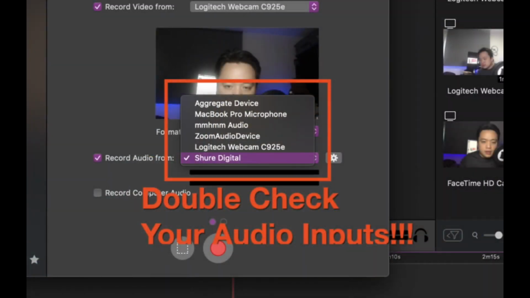There was a lot of noise in some of the previous sections, and that was because I was recording from my MacBook microphone. And that's spinning up the fan next to the MacBook. Here's an example of me recording right now, accidentally recording with the MacBook Pro microphone instead of the one that I have right in front of my face because I didn't check the settings.